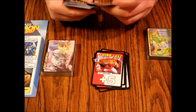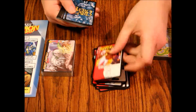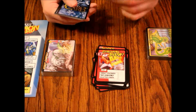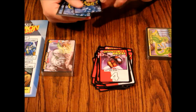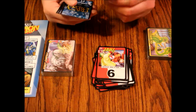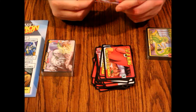Think fast. Hip toss. Follow through. Follow through. Third follow through. Super Leap. Another Super Leap. Another Super Leap. Another Super Leap. Punishing Blow. A second Punishing Blow. Opportunity Knocks. Opportunity Knocks. Opportunity Knocks again. There's a jab. There's another jab. Another jab. An uppercut. And then we have Talking Sabertooth Talisman. And then Ancestor's Teaching. And then Massively Muscled.